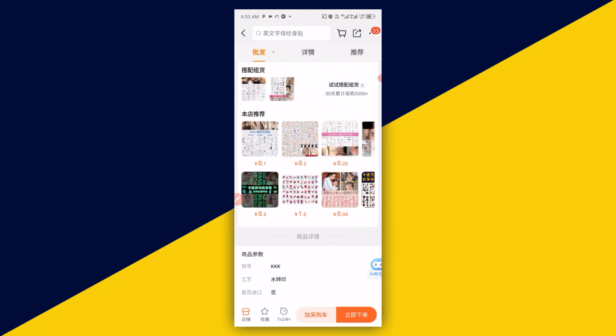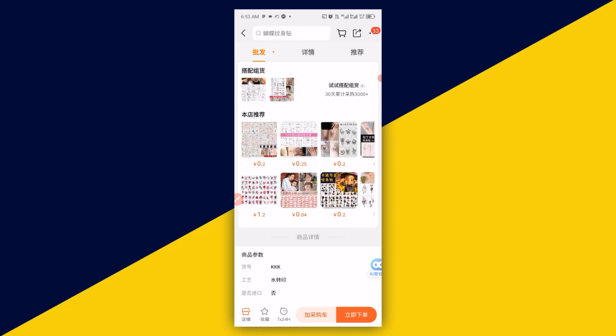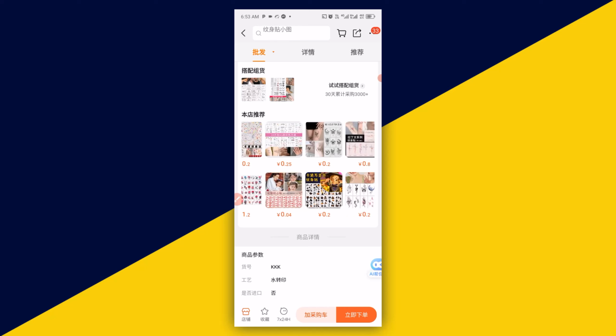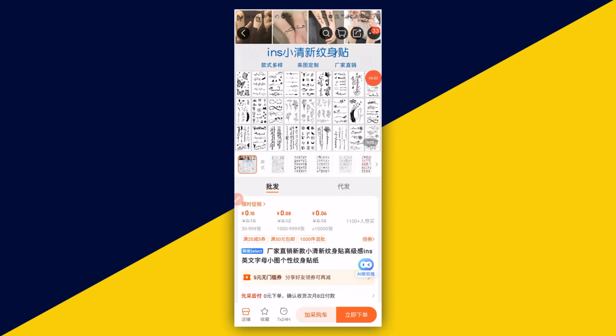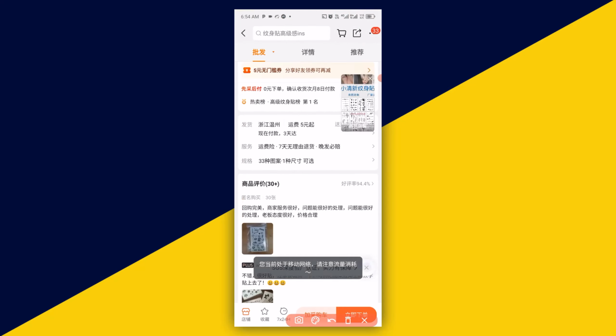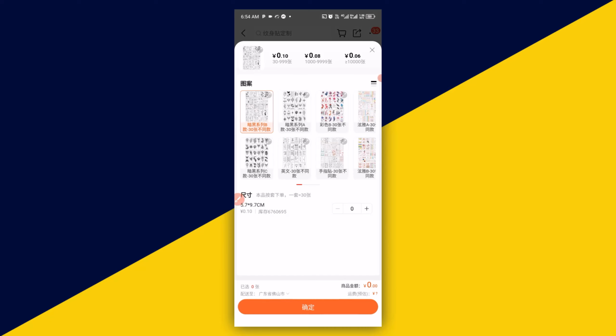to the supplier store right here and then look for another item I want to purchase from them, just like so. I'm going to check out this particular one right here. So I'm going to click on it straight up, just like so. After it opens up to this particular page, next thing I can do here is to simply click on here to add it to cart. So it's going to open up to this particular page.